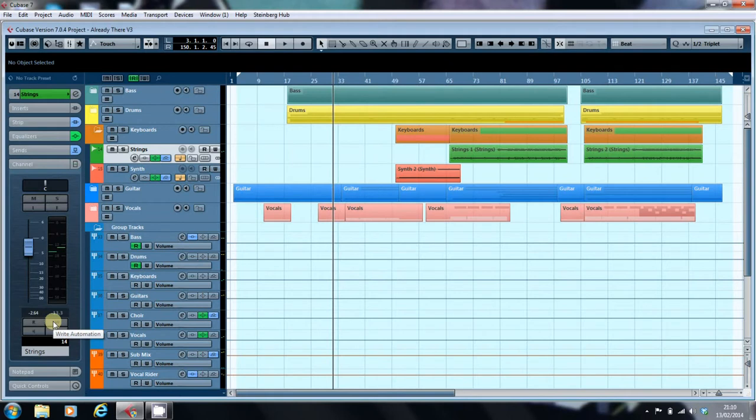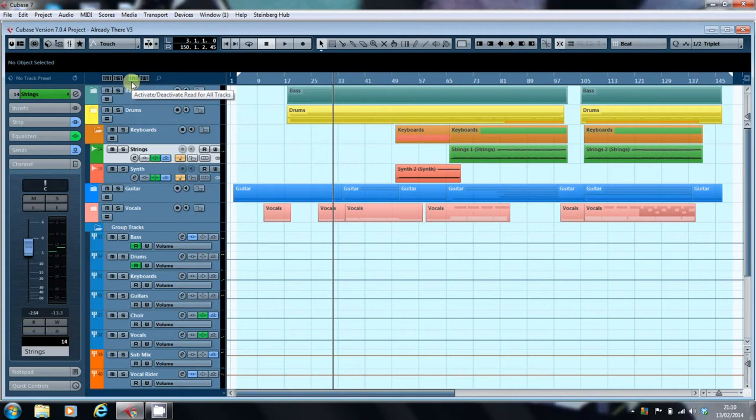You don't want the thing to be recording every single adjustment you make to your controls. So just as we have a record setting for each individual track, so we have a write setting for each individual track as well. And as you see, when you engage write in Cubase, it automatically engages read. And you can turn them on and off. In Cubase, we also have global buttons here that will automatically turn write and read on for all tracks simultaneously.